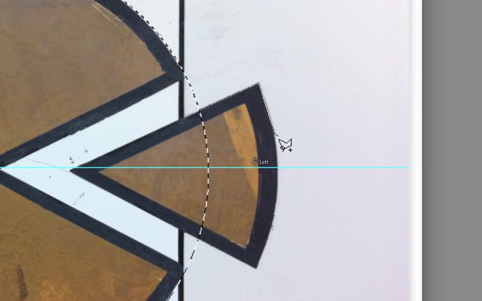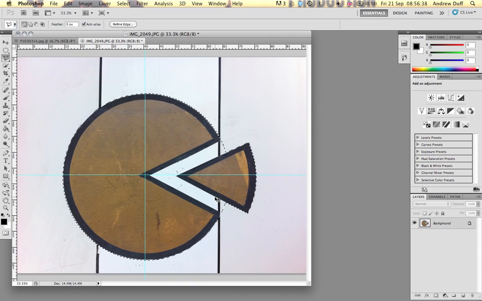I'll just click around it a little bit. And then see the little circles appeared. That means that I've completed this selection. So I've gone all the way around there and I've selected that extra bit that I wanted.